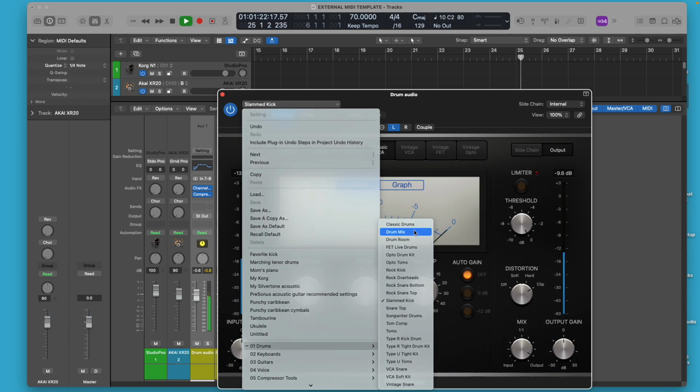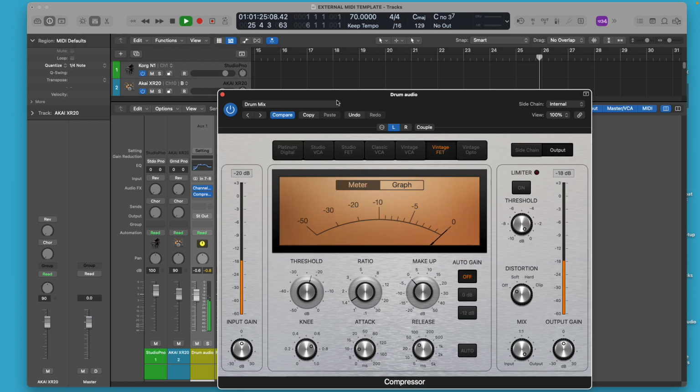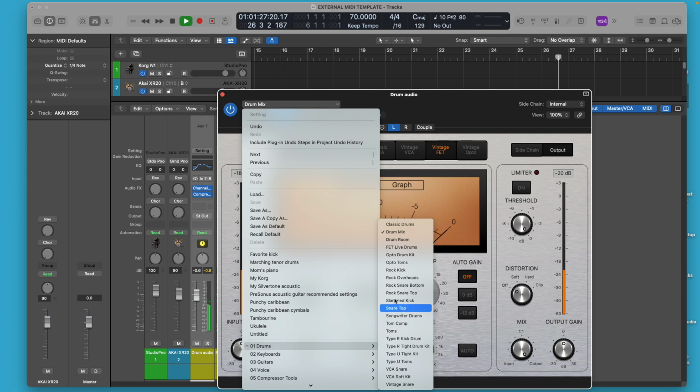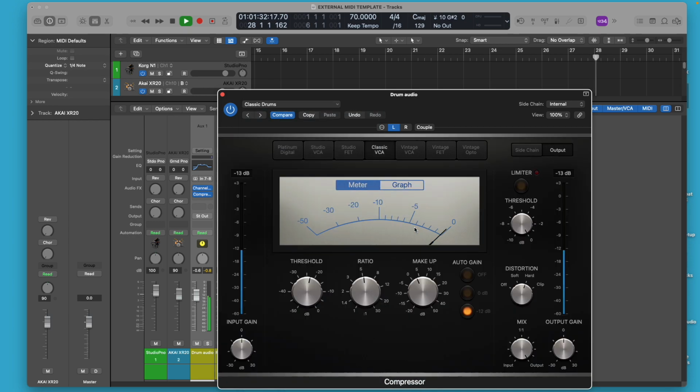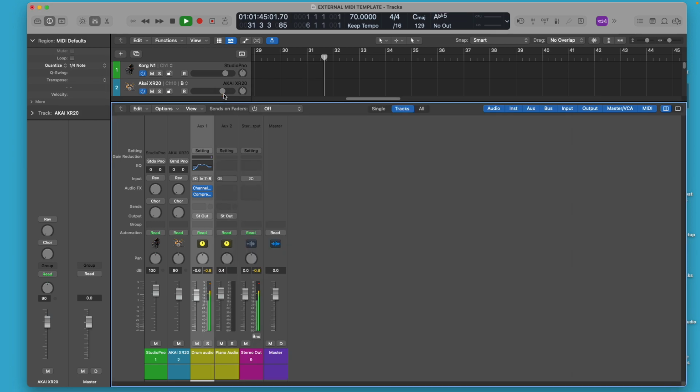So let's go drum mix. Try that. Not really a whole lot of difference. That's not too bad. Clipping a little bit. And let's play the whole thing.